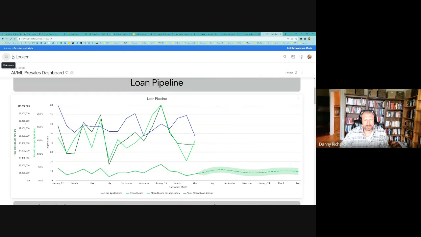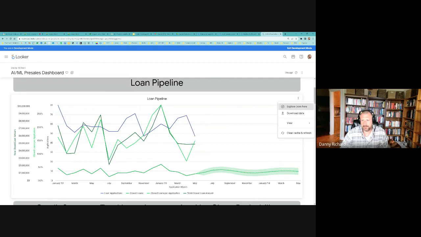Because these metrics are at such different magnitudes. One is a dollar amount, which is a very high value. One is a percentage, so a number between 0 and 1, and one is just applications, a number between 0 and 80. It's a pretty cool feature in Looker. These are all working off of different axes. It's labeled as left 1, left 2, left 3, and if these were all on the same axis, then these would be ridiculously far away from each other. But because they're working off of different axes, they all show up together.